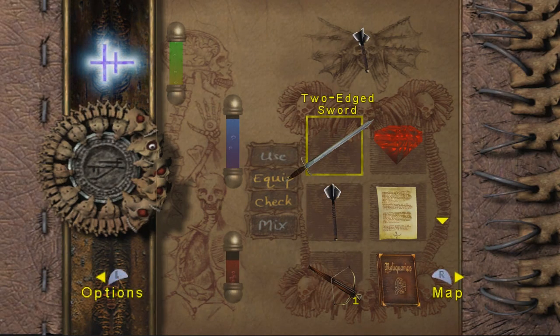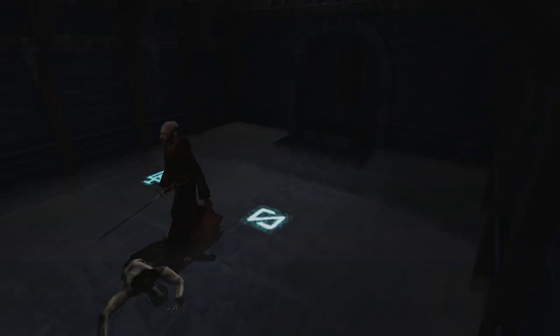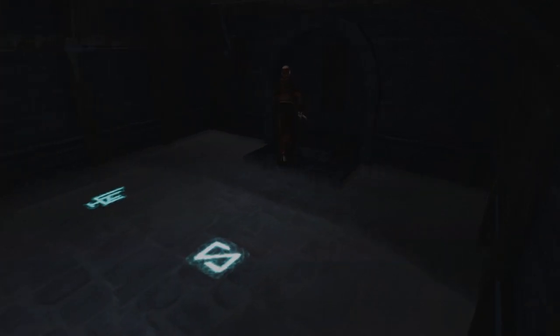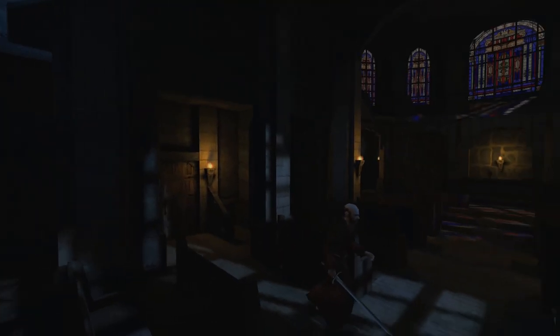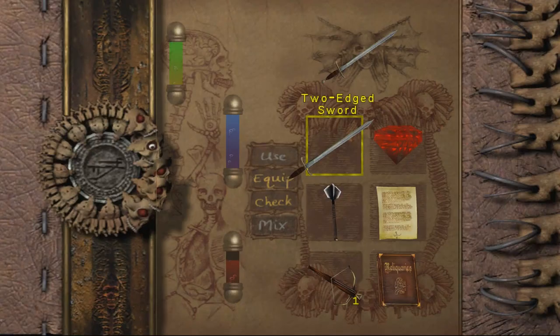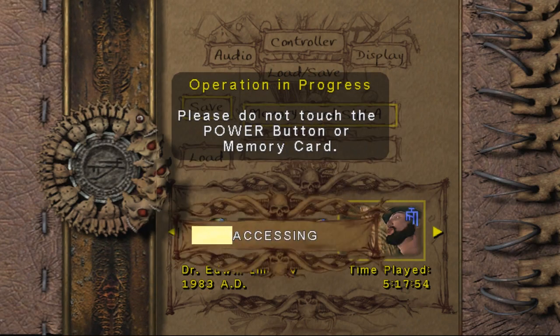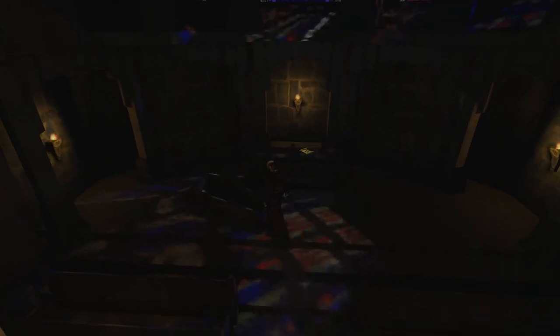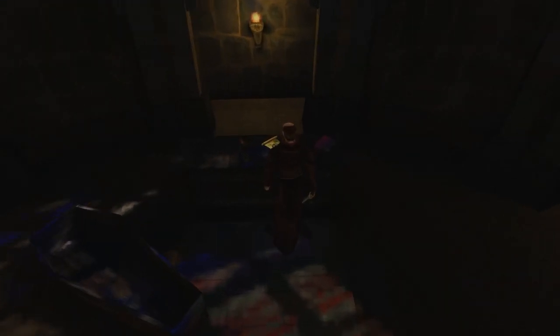If I remember right, the two-edged sword was really good against groups of enemies, right? Okay, let's see if there's anything more in the rest of the old tower, but we should have everything we need to go back there and activate that thing. Unless, it's possible the thing with a ruby is, just like in the last mission, it might be an optional thing. Maybe I just have to go back there right now if I want to see what it does.